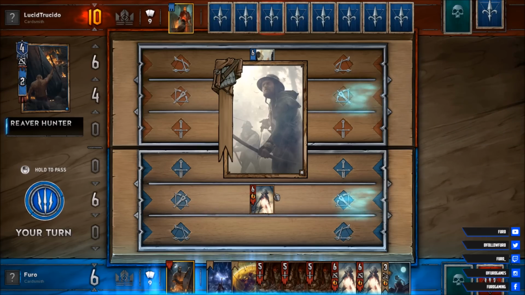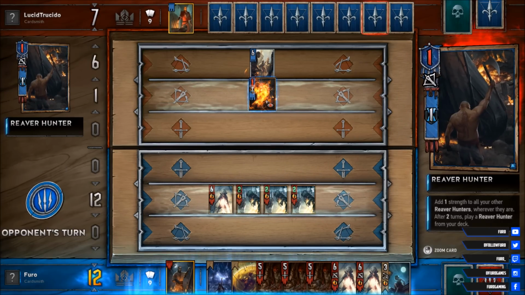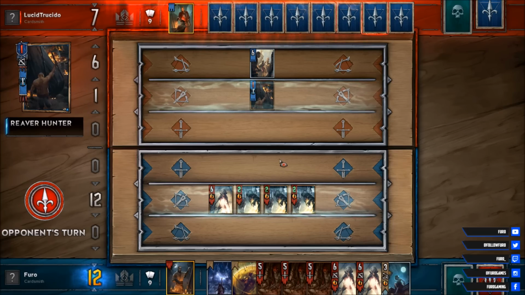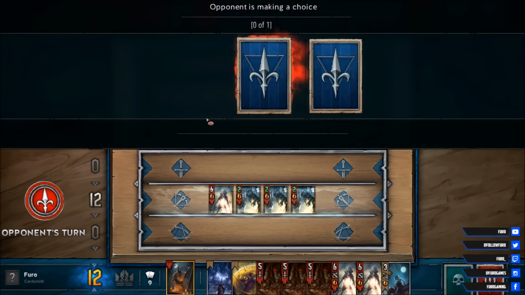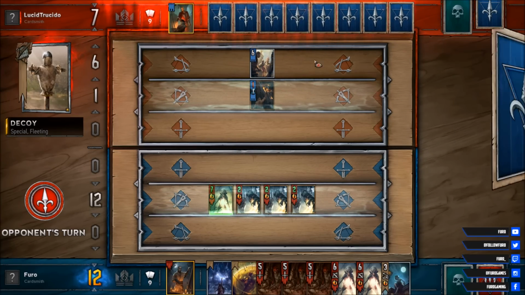Going for the Fog. Getting the Foglet on the board. The Reaver Hunter is now down to 1. The opponent is definitely playing with the Geralt Igni, so we need to be careful there. If our lane is going beyond 20, you can easily clear that lane. It's Decoy, getting Priscilla back into the hand.